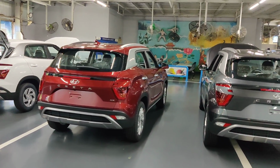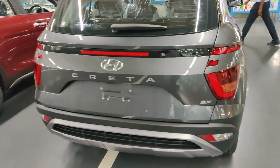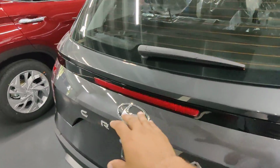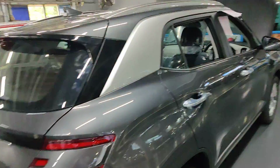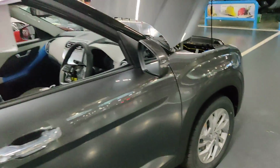Can't show the interiors till tomorrow 11 AM, but this is a walk around video just to show you how the car looks from the outside. The tail lamps. This also, by the way, works as a brake lamp. It glows up. A contrast color for the C pillar going all the way to the front of the car.